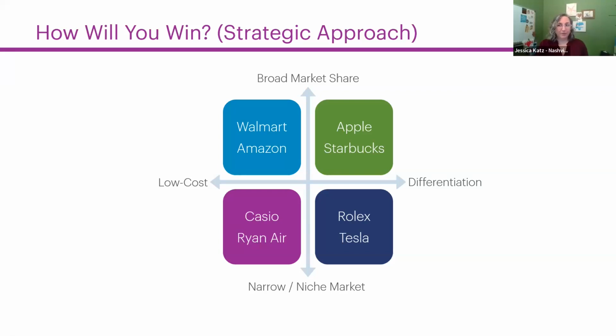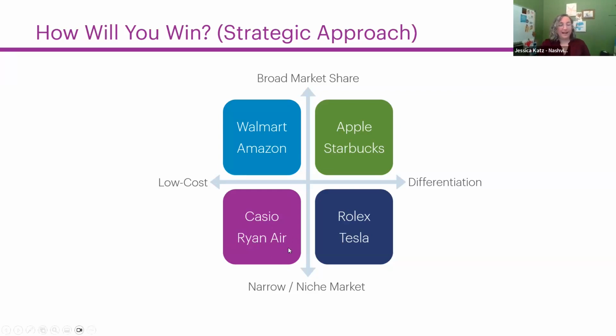it's almost a status symbol, right? Rolex too has a status symbol feel to it. Narrow niche market of people that can purchase these items, and they're differentiating in those ways. Meanwhile, and you may not even know these because not all of them are US based, low cost narrow niche, they tend to stay more regional or local.